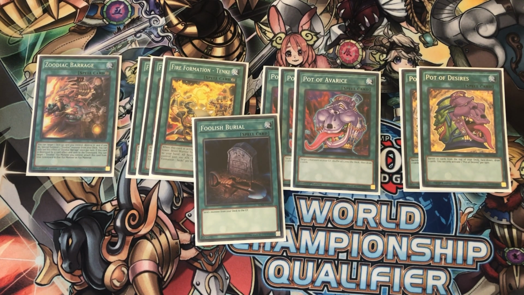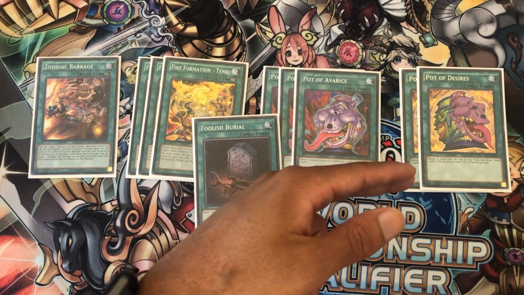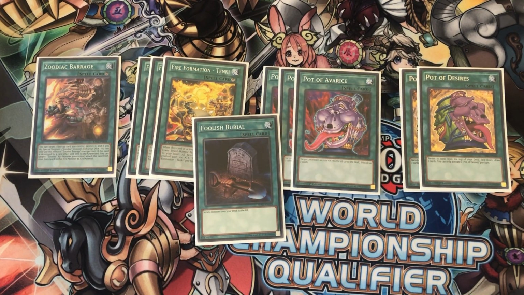Once again, this is 42 cards. We could cut down to 41 for a little bit more consistency, but I personally don't think the number of cards in this deck matters as much as it would in other decks, just because we already have so many Zoodiac cards. Once again, we have those 12 Zoodiac monsters. We have Barrage, Triple Tinky, 2 Avarice. It's very easy to get to your Zoodiac cards, so consistency is not a problem. But let's go ahead and get into the trap cards.